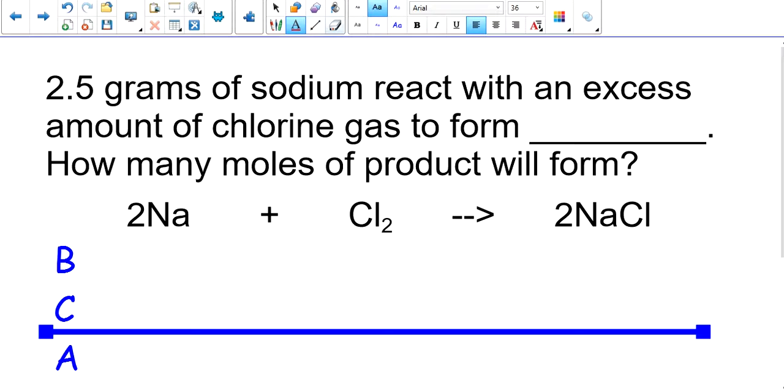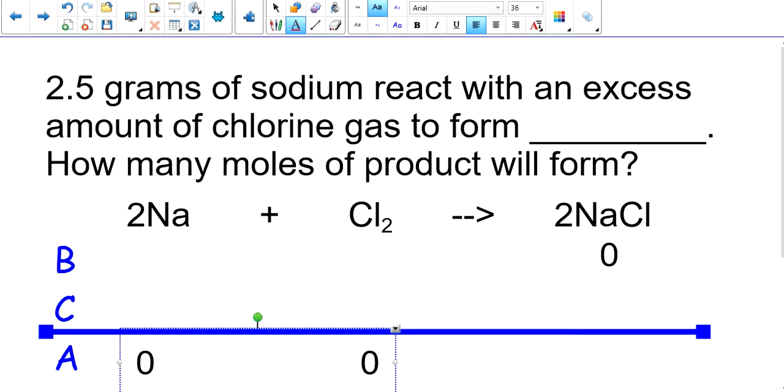So the BCA table, and this is the first time that we've ever done anything with grams, and so what you're going to be tempted to do is this. You're going to say, oh, 2.5 grams of sodium. Let me change my font here. I'm going to put 0 there. So on my before, I'm going to call that 0 because I know that product is 0. And then all the problems that we've been doing thus far have been 0 on the afters for the reactants as well, and so we'll just continue doing that for now, just like that.